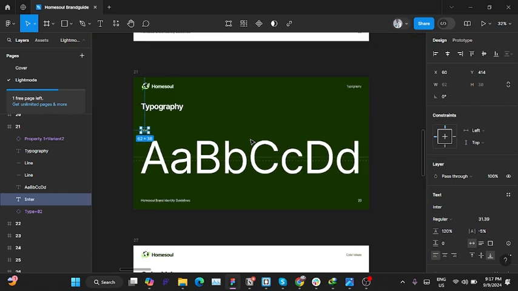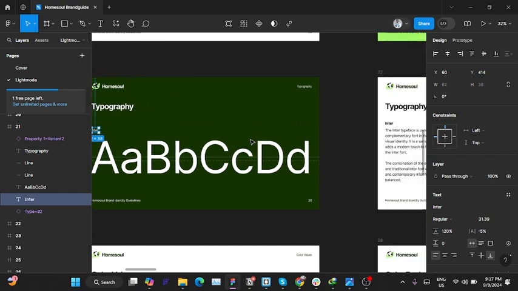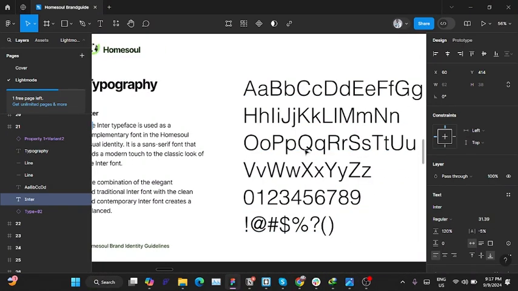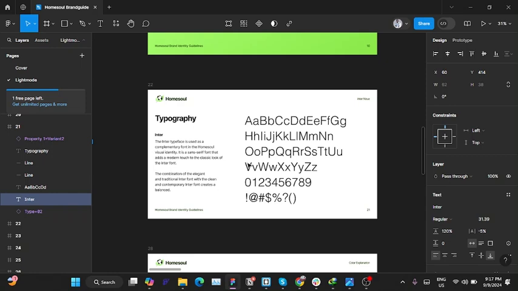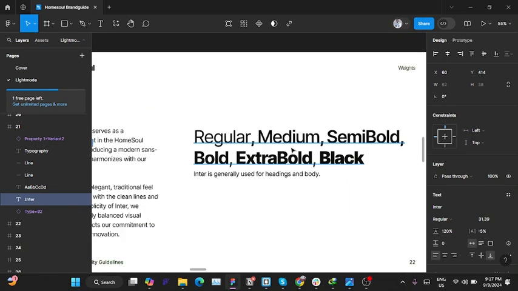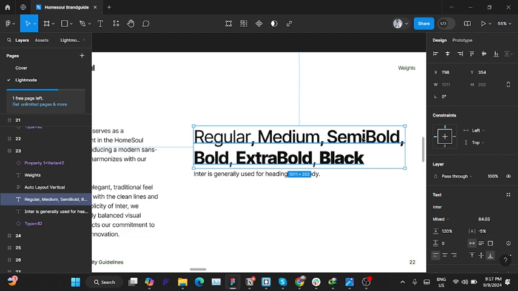There is no need to be super complex. You can make things very easy for the users. It's easy to read, as you can see right here. We won't need a primary or secondary font. This will be the only font that we'll be using. I talk about the weights here. These are all the styles we'll be using on the system, on the landing pages.